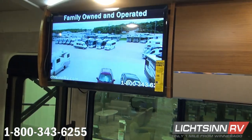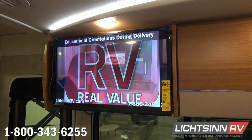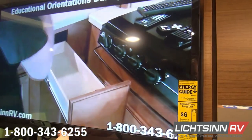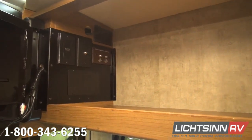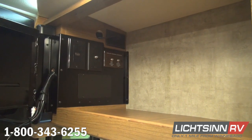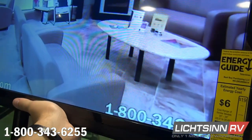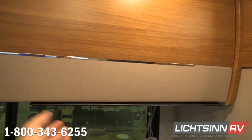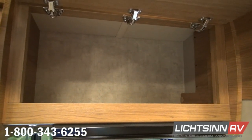There's a large picture window looking directly over your patio side. One thing you'll see more from Winnebago is utilizing the thinness of LED televisions as cabinet doors, providing televisions at a more residential height so you're not craning your neck. This is a 28-inch LED television with HDMI input that ties into the DVD player. The coach is pre-wired for any of the three satellite types. Check out our satellite RV 101 video and our interactive multimedia satellite antenna finder tool on Litson.com for guidance on the three types of satellite technology.